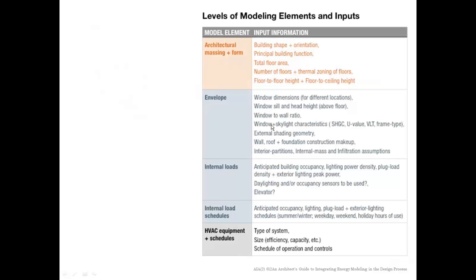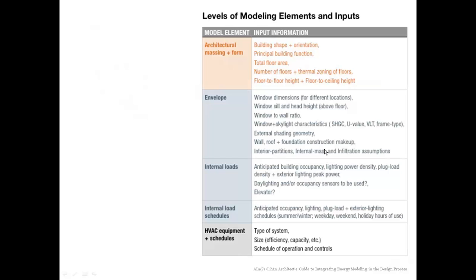Okay, windows play a very important role in energy simulation because glass is not a very good insulator, so we lose a lot of heat through windows, but also windows allow a lot of solar radiation into the building. So windows are very important in terms of energy in, energy out in buildings. And obviously shading is related to that.